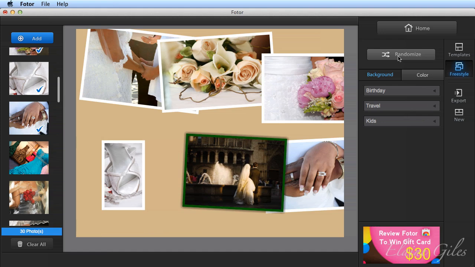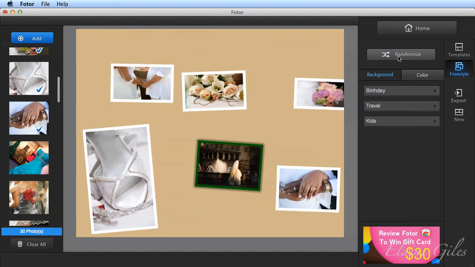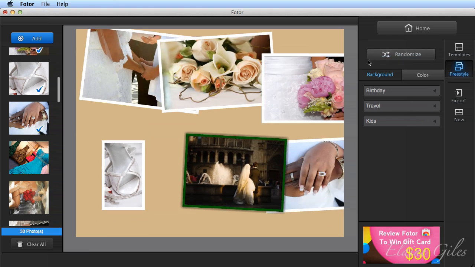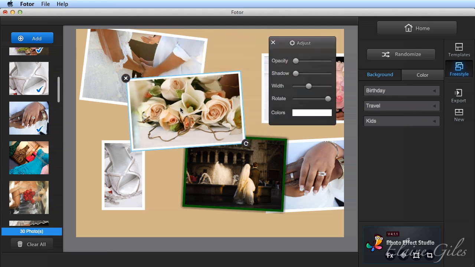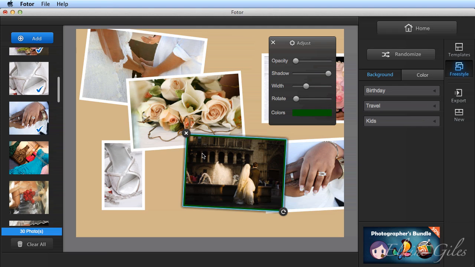You also need to be aware that in this mode, freestyle mode, you have a stacking order, or what's known as a Z order. And that is referring to which of those images is at the top and which ones are pushed to the back and partly covered by the ones that are at the front. And how that is affected is the last one you click is brought to the front. So if I wanted the hand-holding ones to be right at the front with the flowers at the back and this one in the middle, I'd have to click them in that order. So this one I want at the back, this one in the middle, and this one at the front.